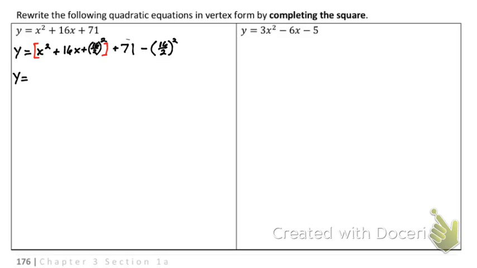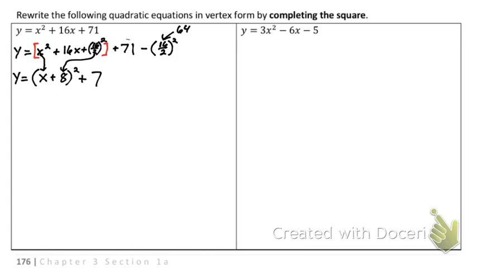We added nothing. So I technically added nothing to this equation, which means I didn't change it. I'm just changing the way it looks. Now I can complete the square, which means I'm going to take down this x. I'm going to take this 16 over 2, which is actually 8, and throw it there. Throw their squareds up there. Then we're going to have plus 71 minus 64. So 16 over 2 is 8, and 8 squared is 64.